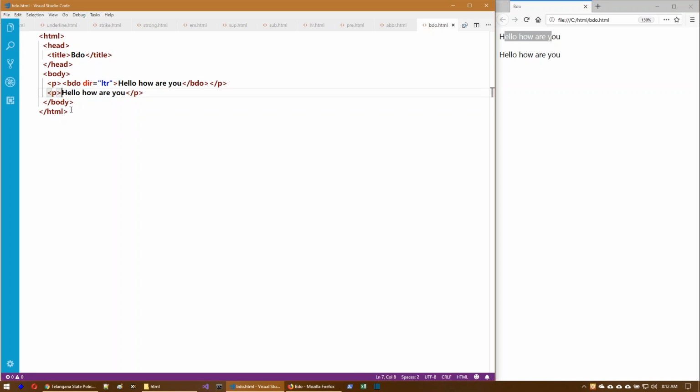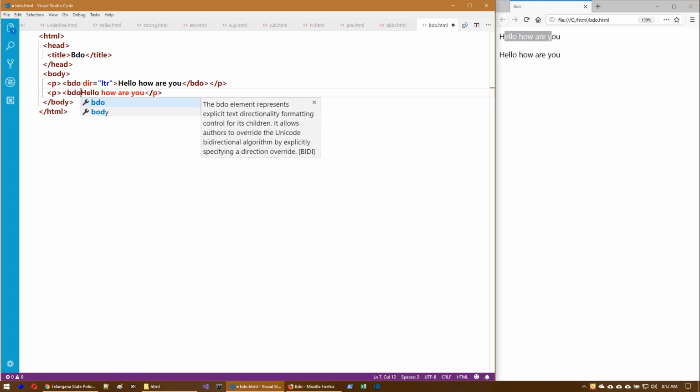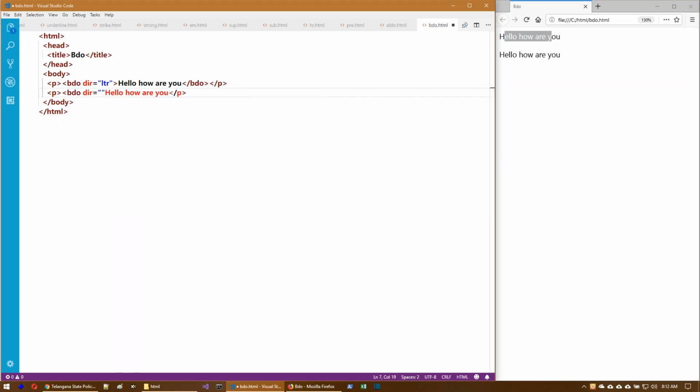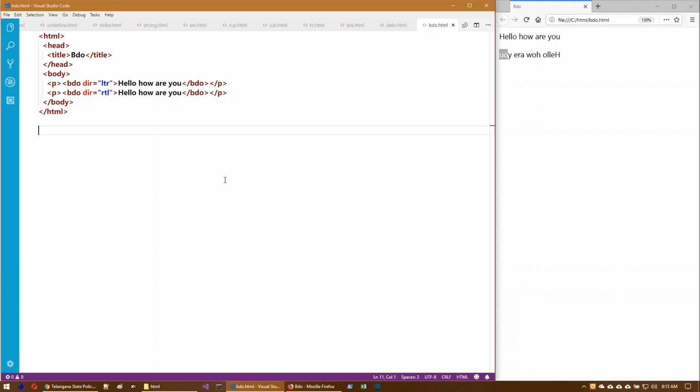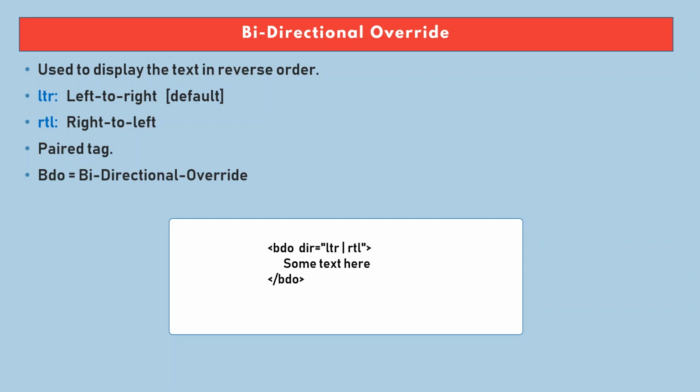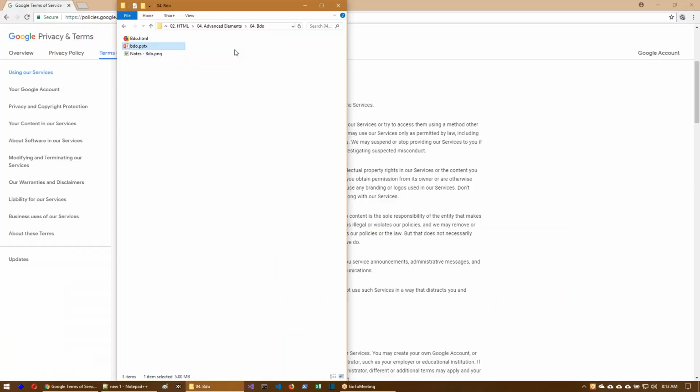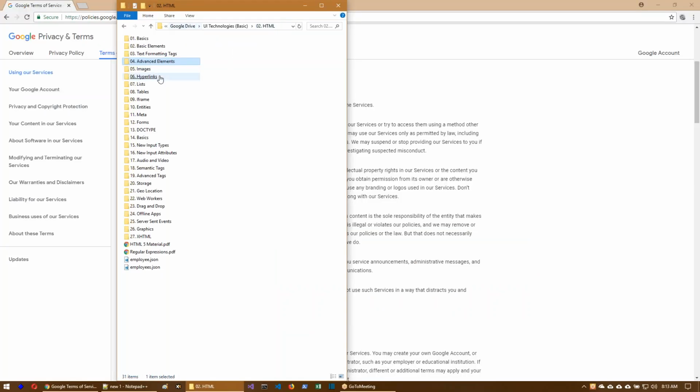But if you want to display right to left, then only we have to use BDO dir equal to RTL. In this place, we can use any other text. Now we can notice HELLO, like this we have to read, right to left order. Okay, from right towards left. HELLO, how are you, like this we keep reading in right to left order. So it is mainly useful for Arabic languages, not for regular text. It is very rare to use that, of course.